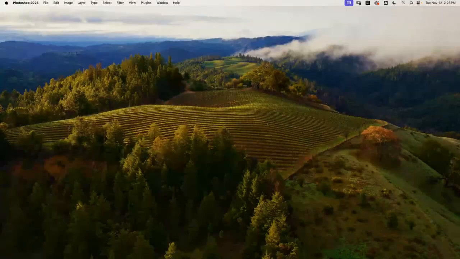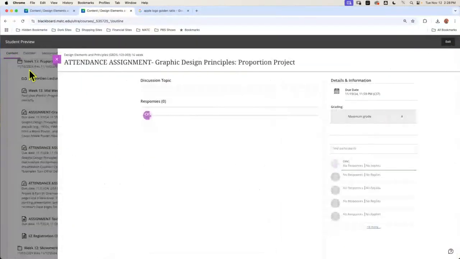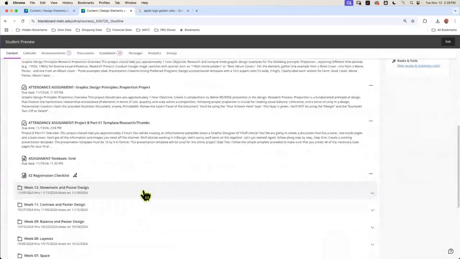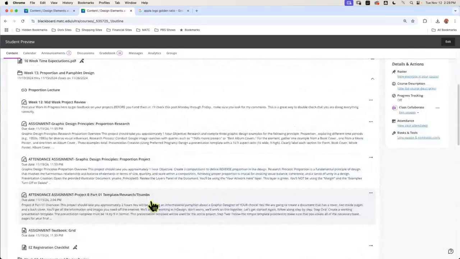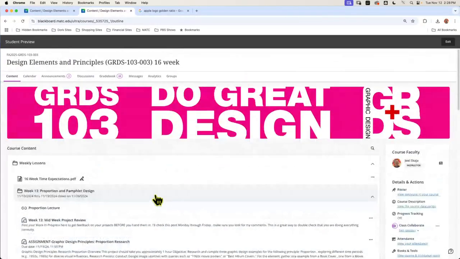So that is where I'm going to leave it today. On Thursday, I'm going to go over the new design project, but I want everybody to finish up week 12 and get in there, Project A final. And then Thursday, we'll talk about the InDesign project for your final large project of the semester.